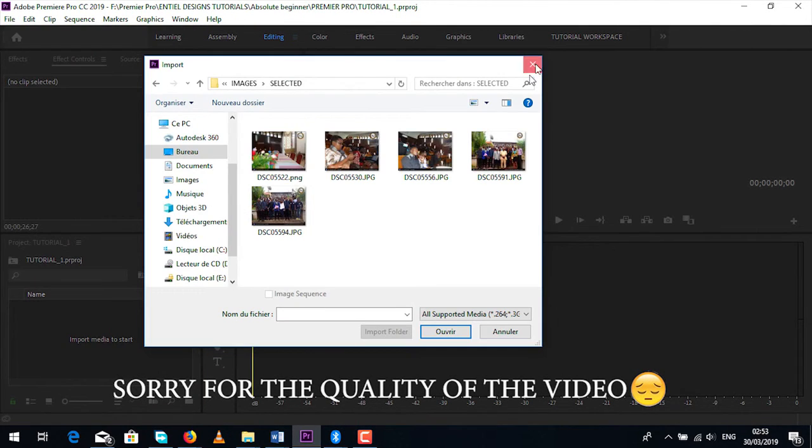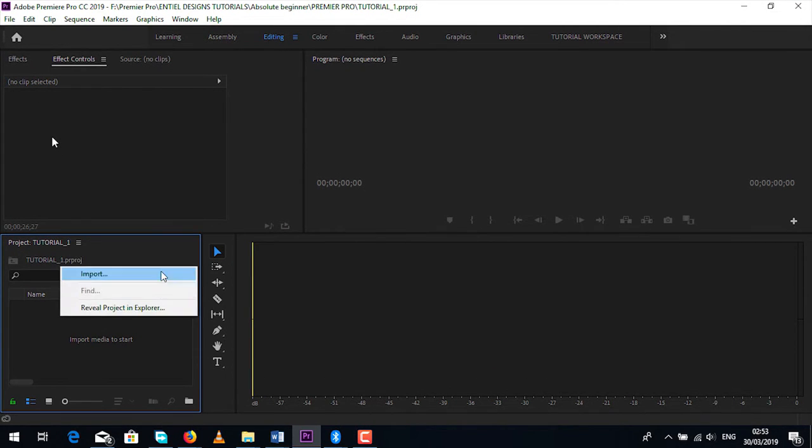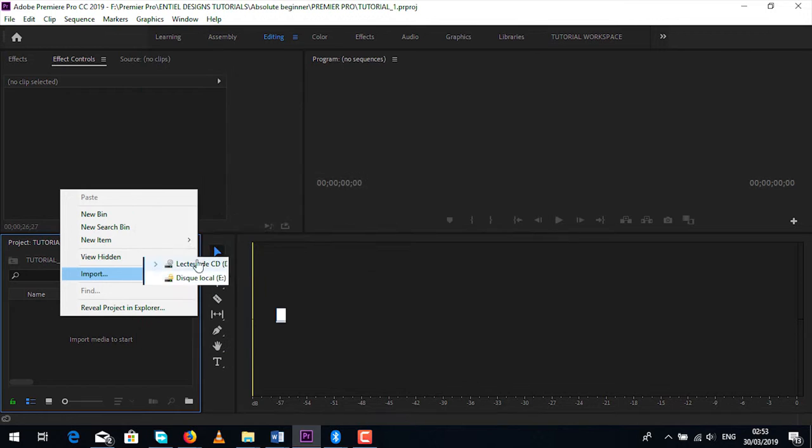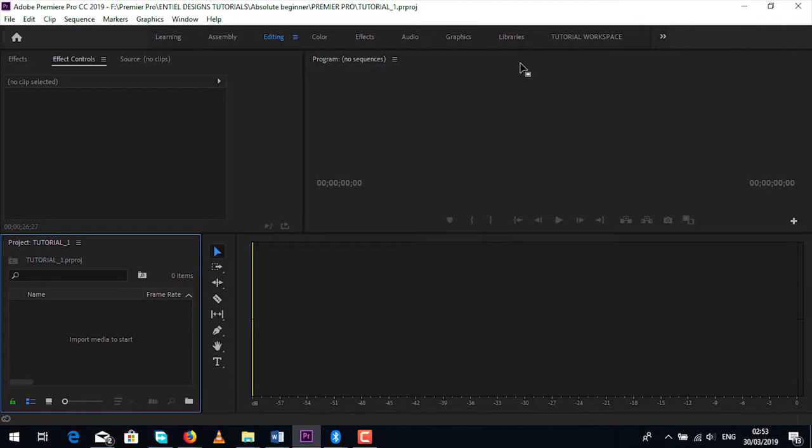You can still import the footage, or again you can right click and say import. So those are the three main ways in which you can import a footage into Premiere.